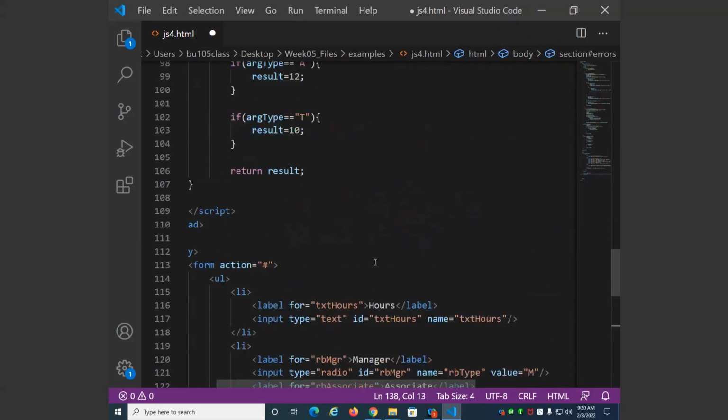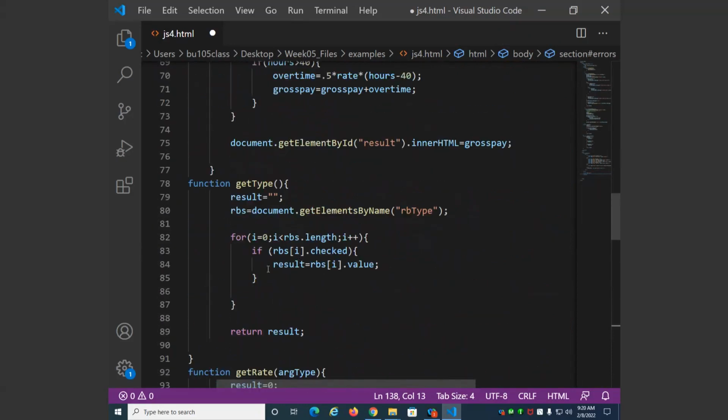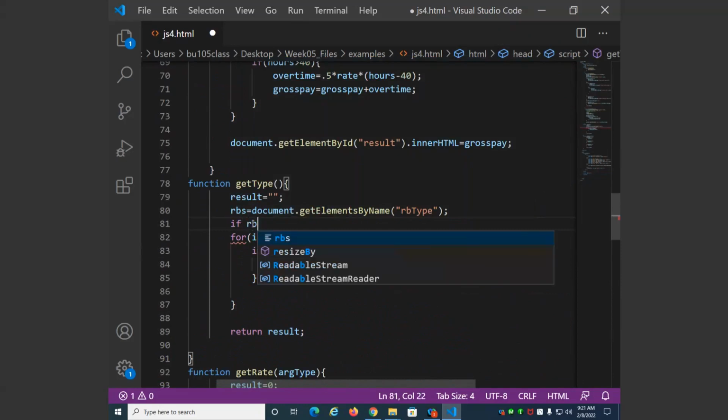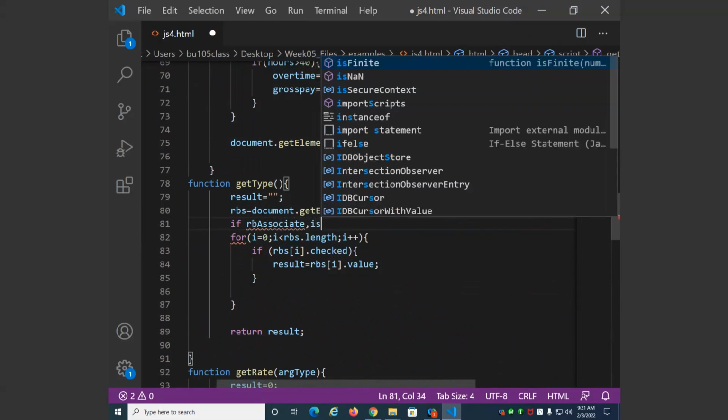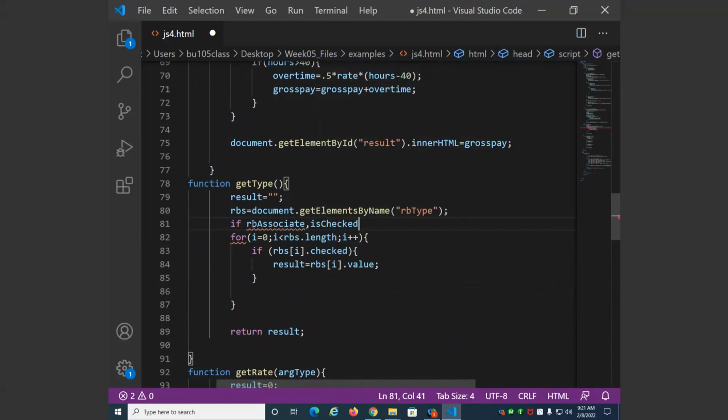These all have IDs, so I could say if rbAssociate is checked.